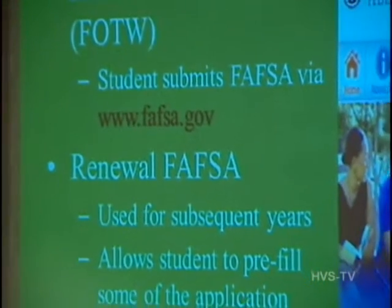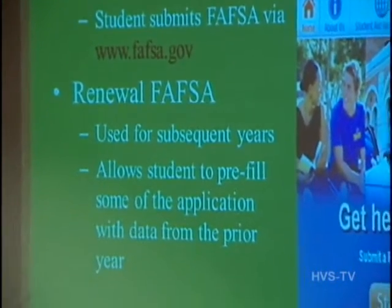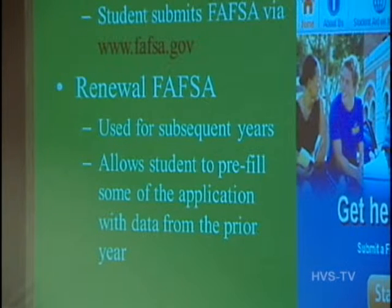The best time to do that is when it's tax time. So, your student's going to make it through the 12-13 school year. Next January 1st, 2013 is going to roll around. The 13-14 application is going to be available. It's going to be based on 2012's income. You can select the renewal application option, and a lot of your student and your information will already be pre-populated, so it'll be just a matter of you updating income and asset information and household size information as well.